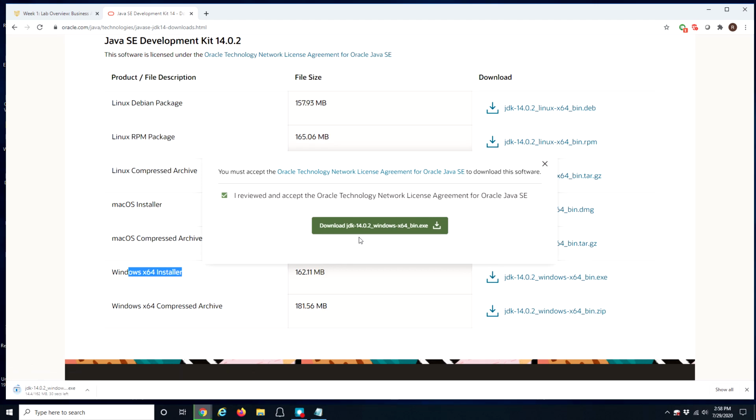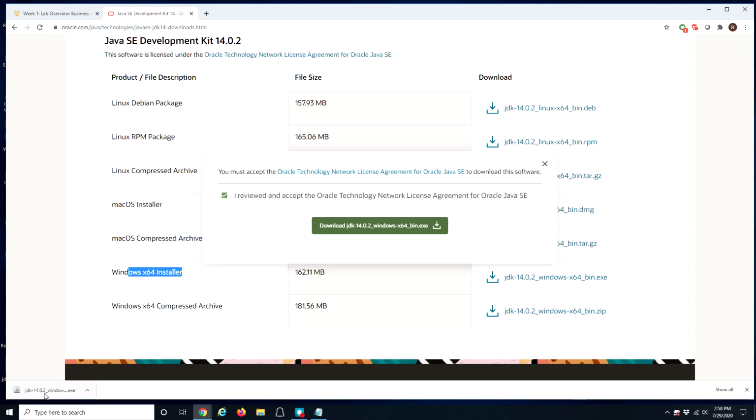If you are using Chrome, the download will appear here on the left-hand side. If you're using Firefox, you'll see a blue arrow at the top right-hand corner, and that's where it's downloading. So click that blue arrow once it finishes downloading. Depending upon your connection, it could be very fast or it could take a while. If you have a slow connection, go grab yourself a soda or take a little break, and then come back and it should be finished.